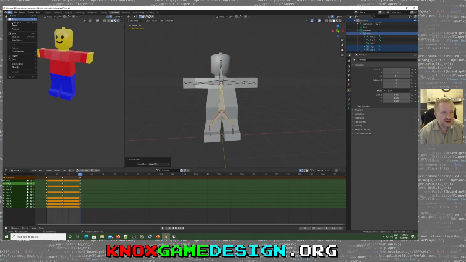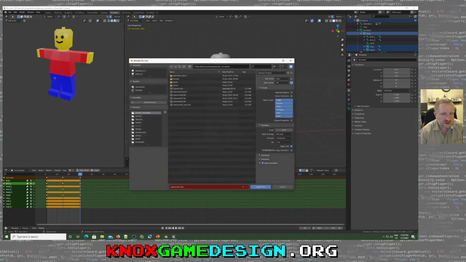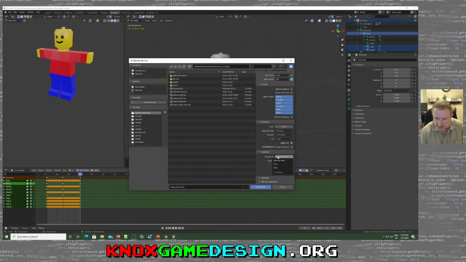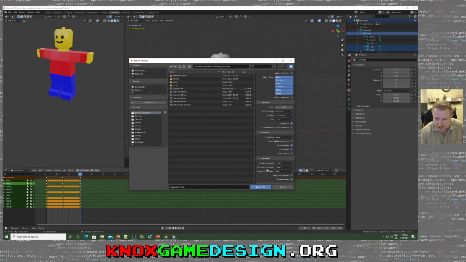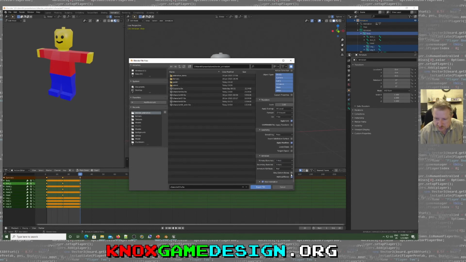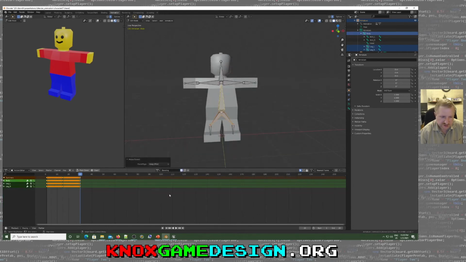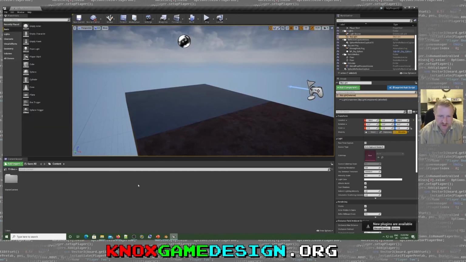So let's just do a file, export, FBX. Call this character 7A. And like I said earlier, in geometry, it'll be default, it'll be normals only, so you want to change that to face. Then under armature, you want to unselect add leaf bones. Then I think in bake animation, you might want to uncheck inlay scripts. That's character 7A. Go back over to Unreal.